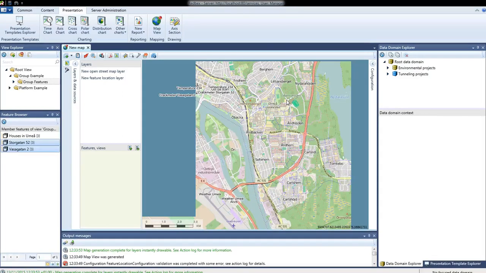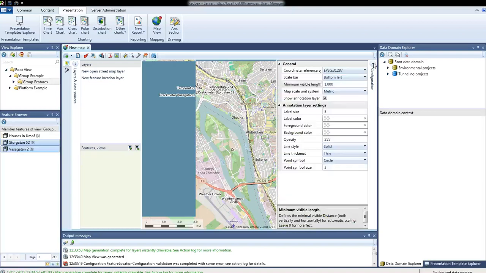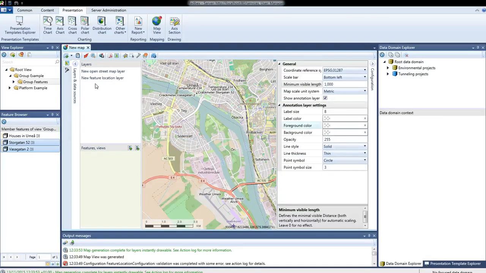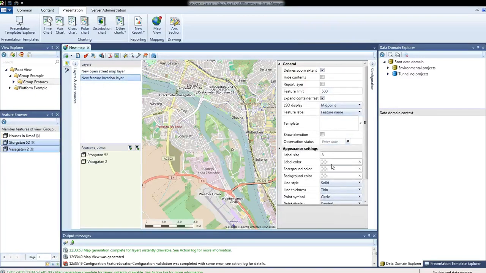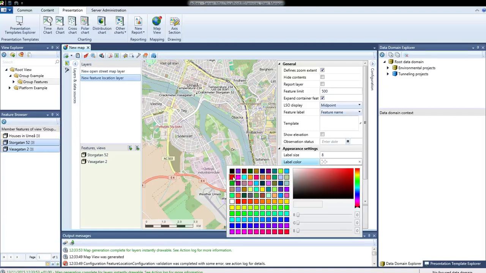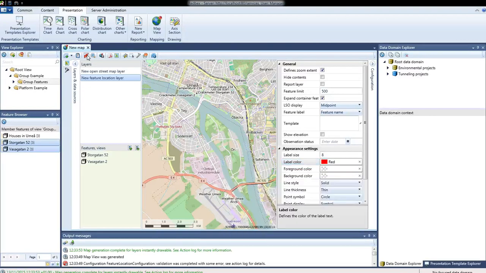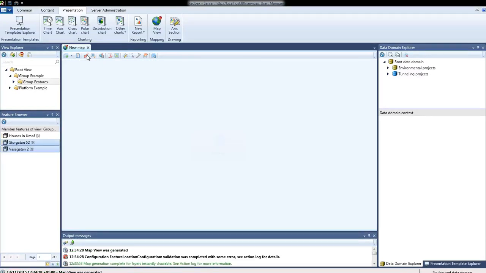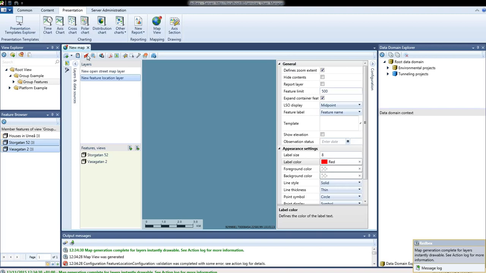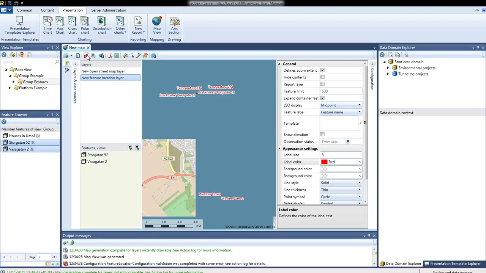Well, the coloring is maybe not very good. For this case I can change the color of the label of my contained features. Let's say we take red color, and then let's redraw this map.